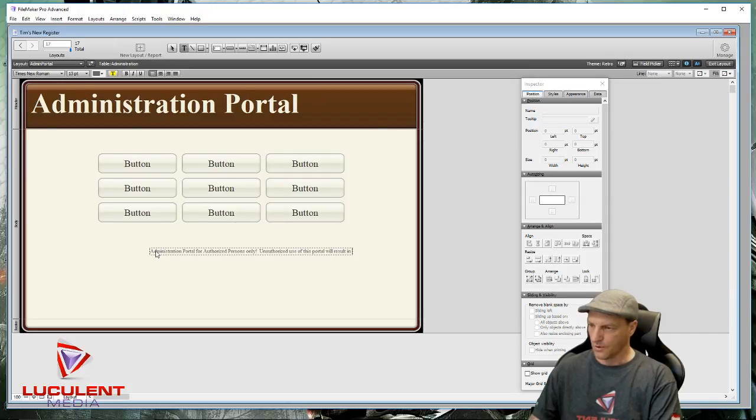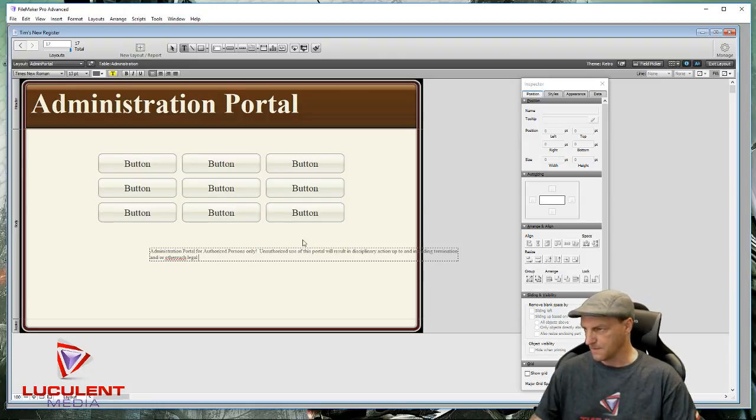Unauthorized use of this portal will result in disciplinary action up to and including termination and/or other such legal remedies as provided by law.